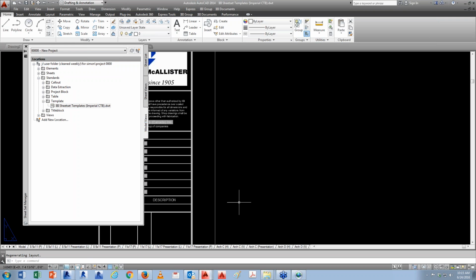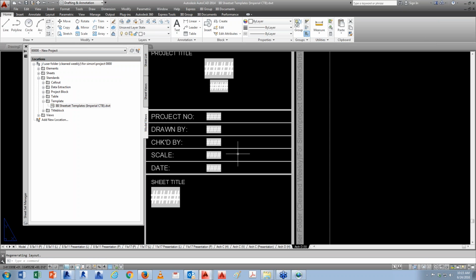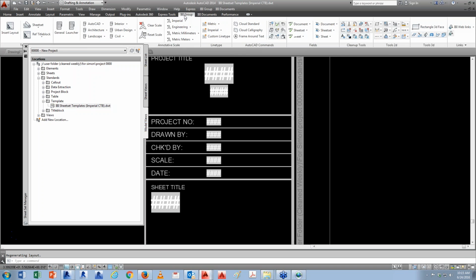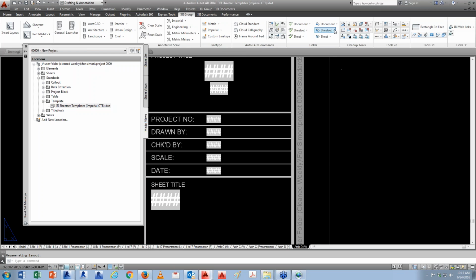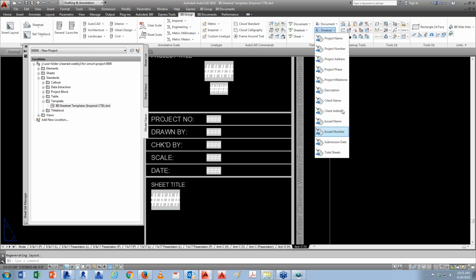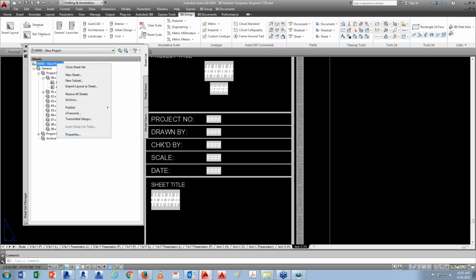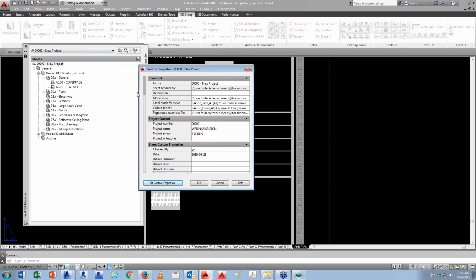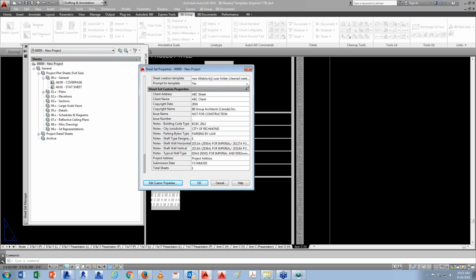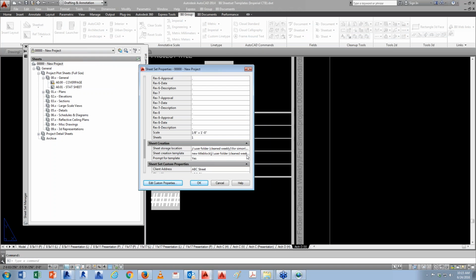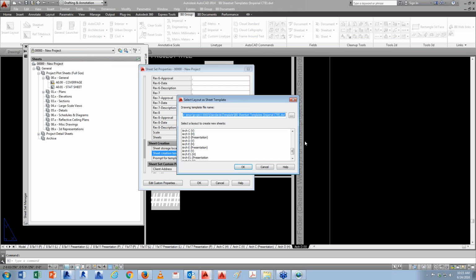More questions are coming in, so that's okay. If you have to change this to a sheet set property, you have to do it here. Go to IBI Group, go to sheet set, and say this is going to be my submission date. Click on that and save it out. Let's say for this one, I'm going to right-click, project, and change it back to the new title block, the Arch D vertical.